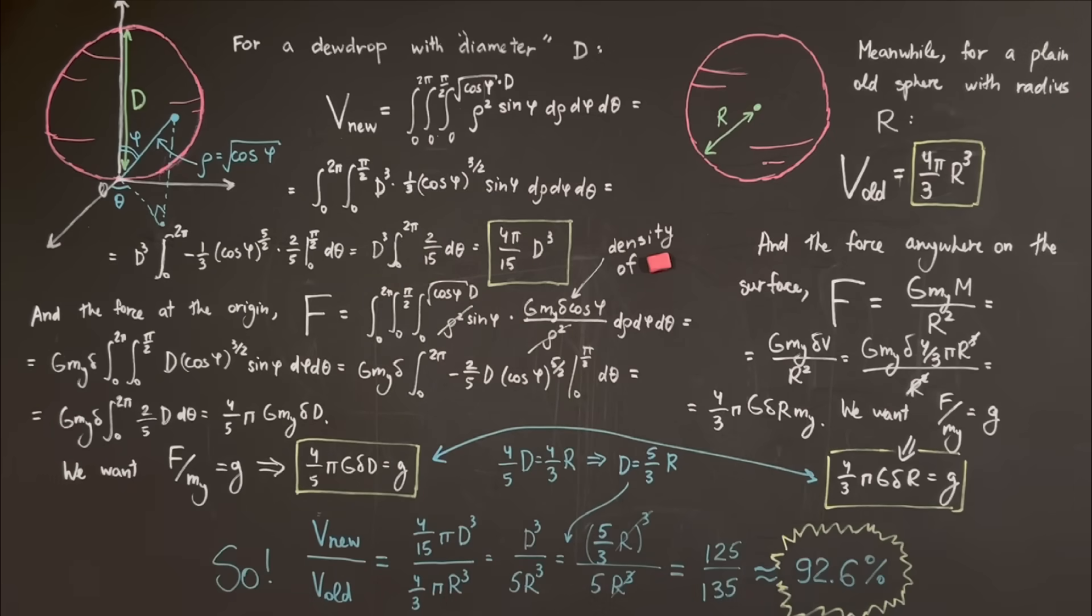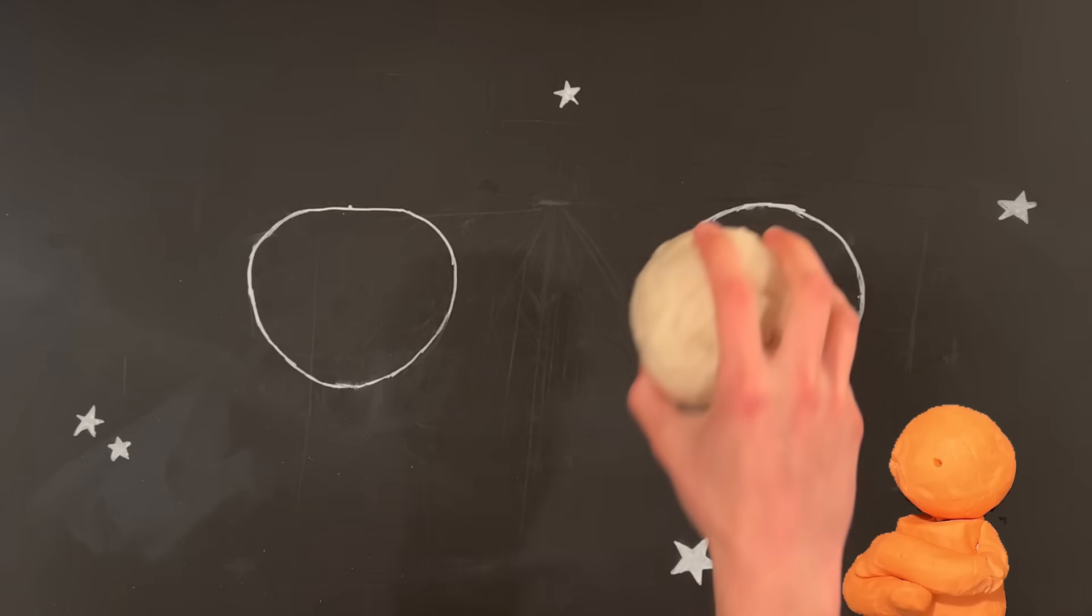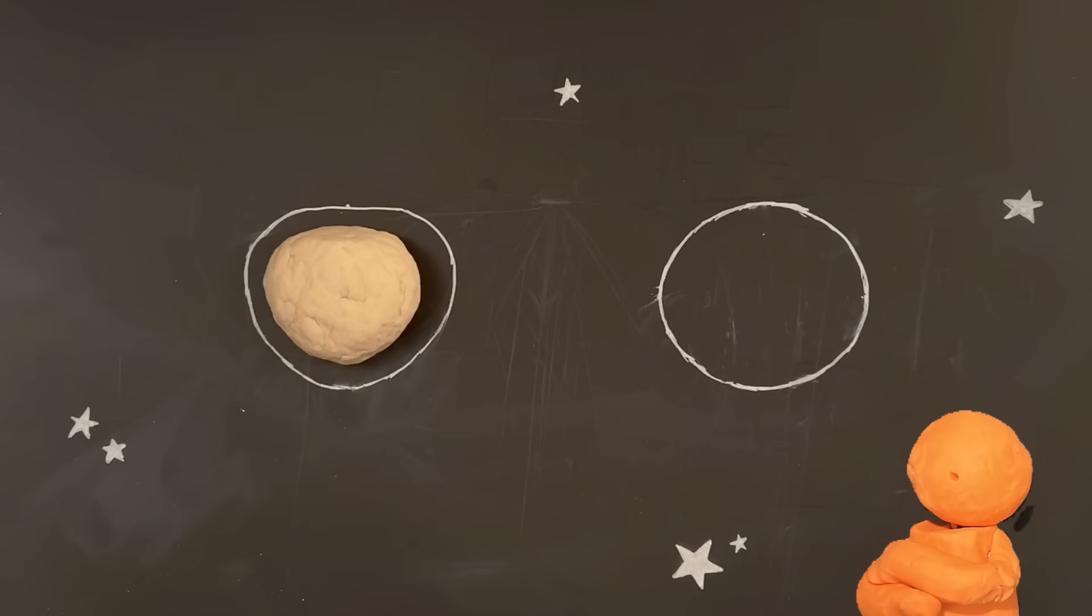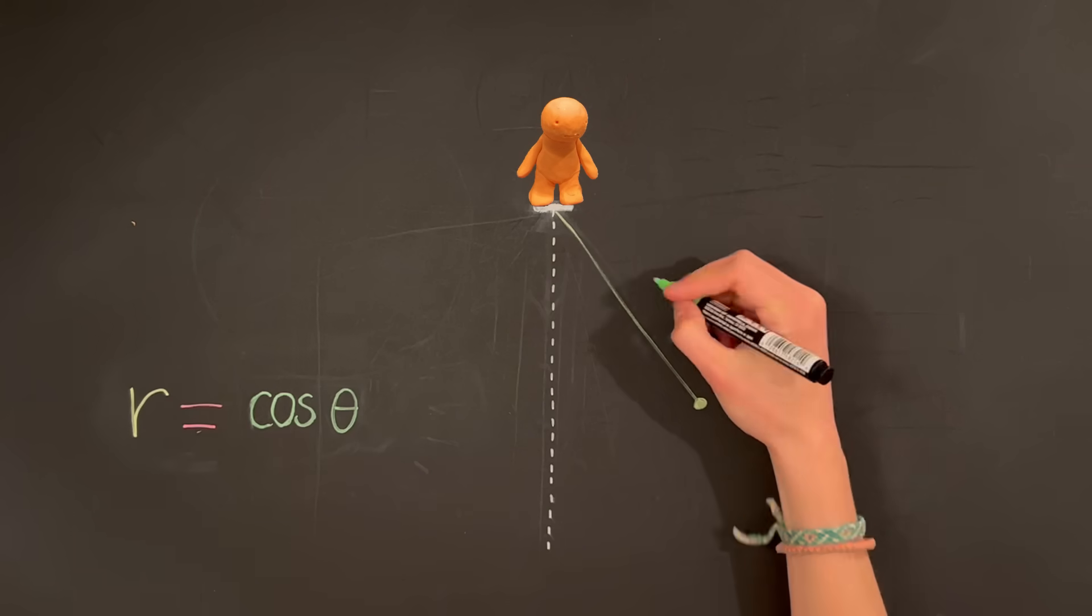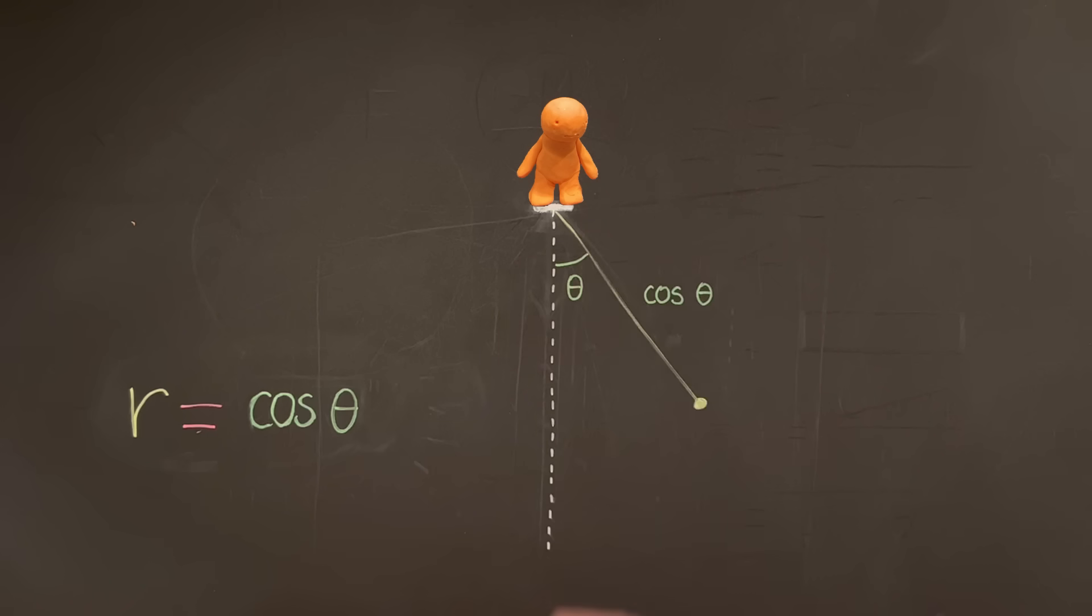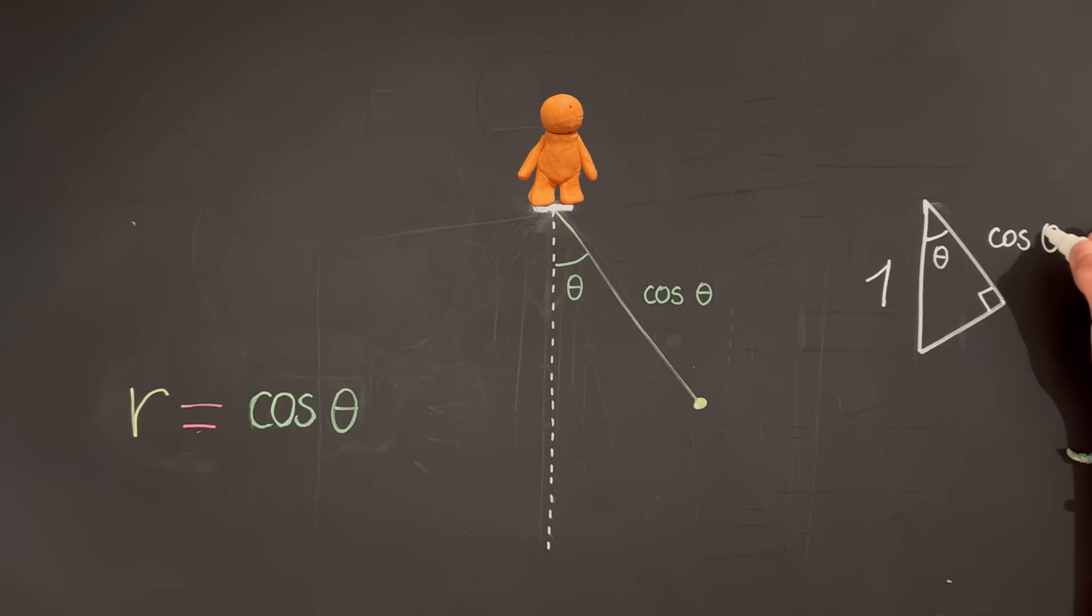You may have noticed how close the shape you found is to a sphere. Drop a round ball of dough onto the table, and you've got Earth 2.0. There's an even tighter relationship between the two Earths. Have you tried removing the square root from your polar equation? Now we're interested in the points that are cosine theta way in the theta direction. But cosine theta is precisely the length of the leg adjacent to theta in a right triangle with a hypotenuse of 1. Can you find this same triangle on our diagram?